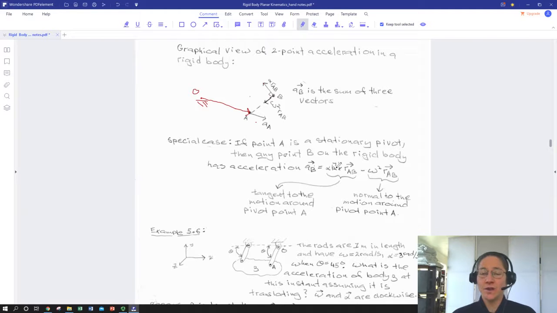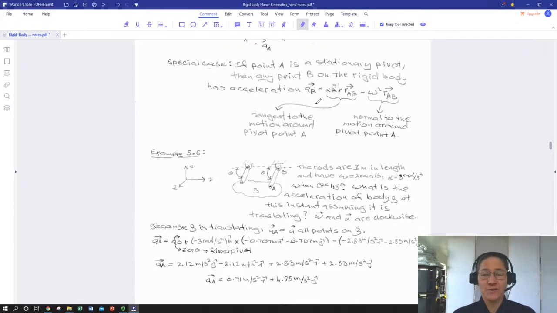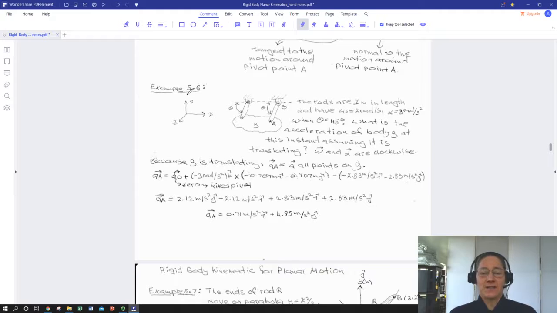Well, we can still use these two terms to figure out the velocity and acceleration, or in this case acceleration of any point on the body, even if we have only rotational motion versus that external reference frame. Okay. So let's do a couple of quick examples here, putting our newly minted equation to use. So we're going to start with pure translation.